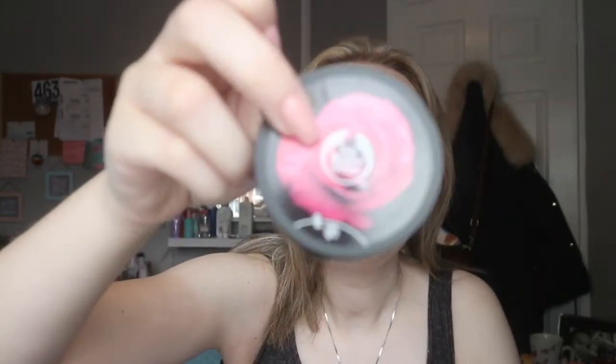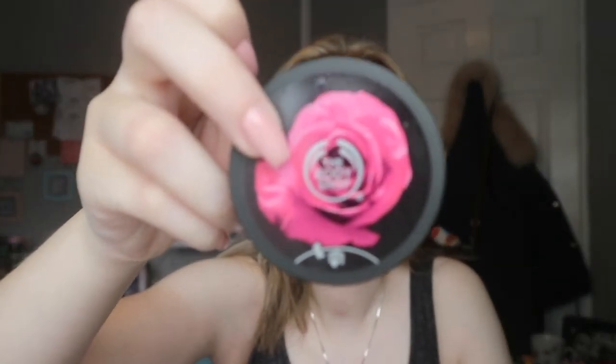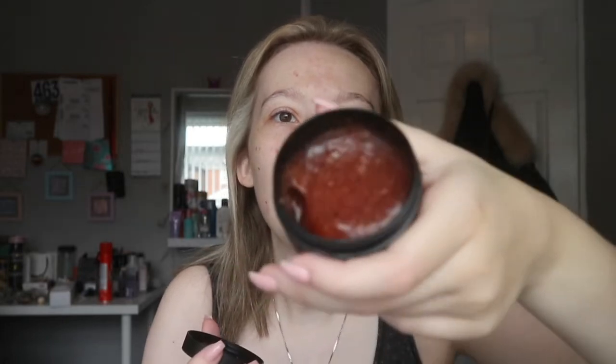What's next? What's this? Ooh. The Body Shop British Rose Exfoliating Gel Body Scrub. I would use that with these. This packaging is amazing. Look at that little rose. That would have already just sold it for me, because it's got a rose on the front. Not gonna lie. I wanna. Ooh. Oh my god, it smells so nice. Look, it's literally gel. Oh my god.